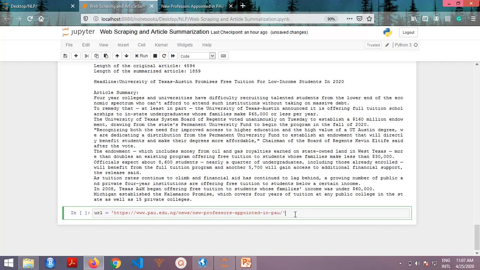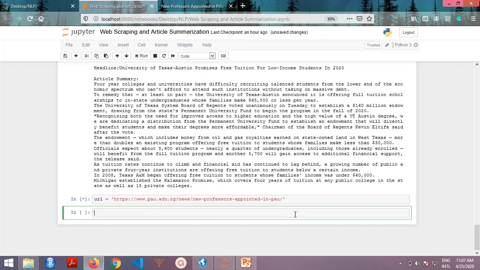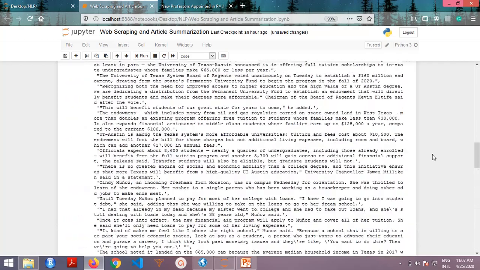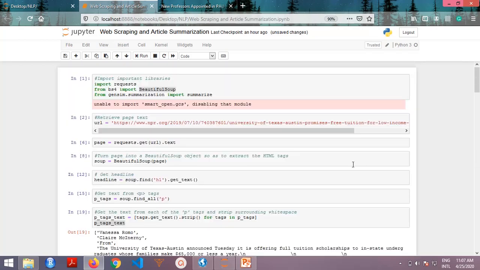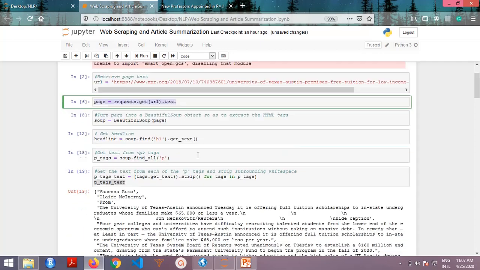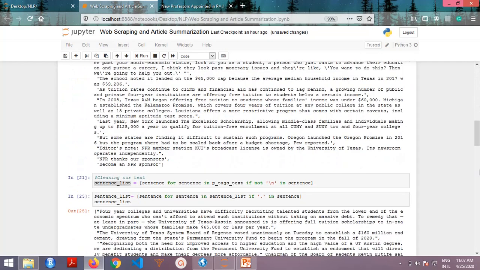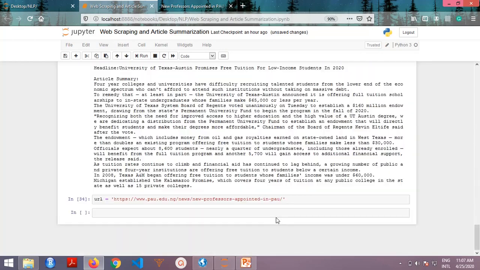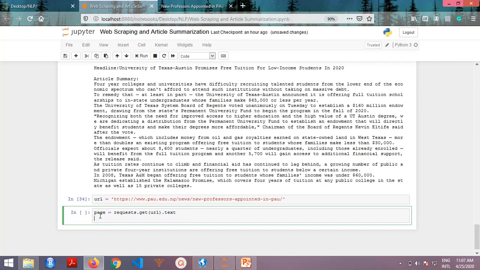Then I'll go to the beginning and copy the next line of code, which is to retrieve the text. Of course, we have to download the page using the request, isn't it? So we'll run this, Ctrl V, and print the page to see.